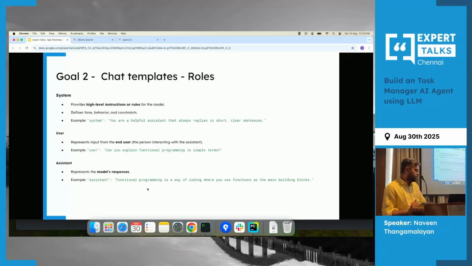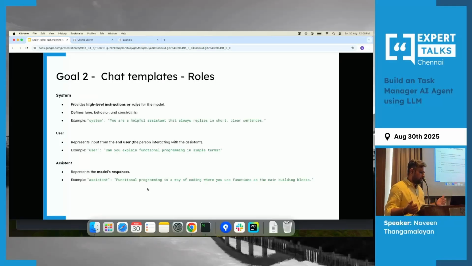There are three different roles with regards to the chat template. One is the system role. The system role is where you set a system level message or context for the LLM, basically defining how to behave toward the user message, setting the tone, or putting constraints, like you just need to respond in two words.